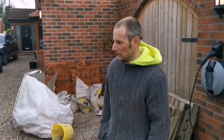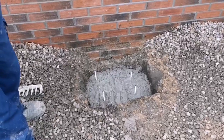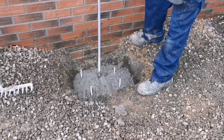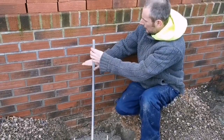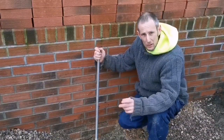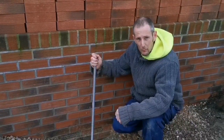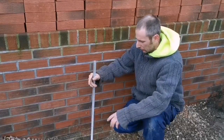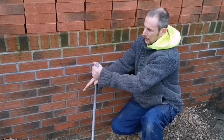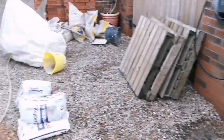Morning guys, so it's the next day now. We got a bit of concrete in yesterday, filled them all. I've just got some barring so we're gonna do some more, and then what we're gonna do is sit these on like that so they'll go in the middle, then we'll get a bit of concrete in there. You guys messaged me the other day and gave me some really good advice — I even got sent some pictures, so thank you very much. Seems the best way to do it, so I'm not going to be bolting it or anything, it's just going to sit on the built pillars and allow a bit of twist in it without damaging pillars. And the oak's turned up this morning so we've got our oak ready.